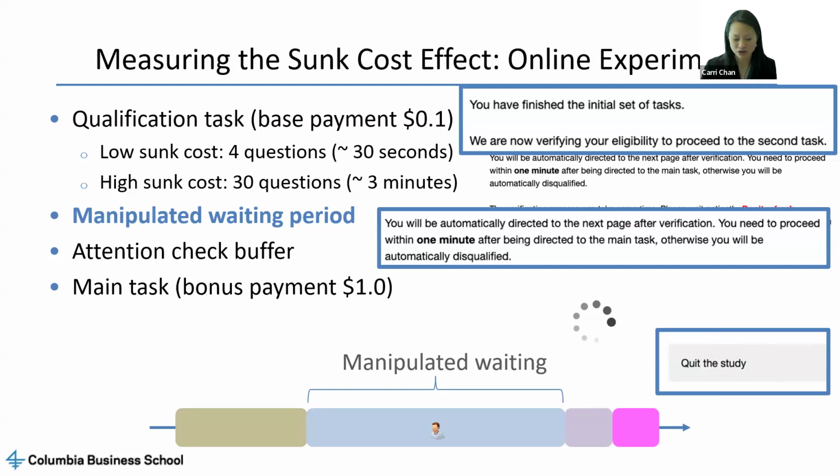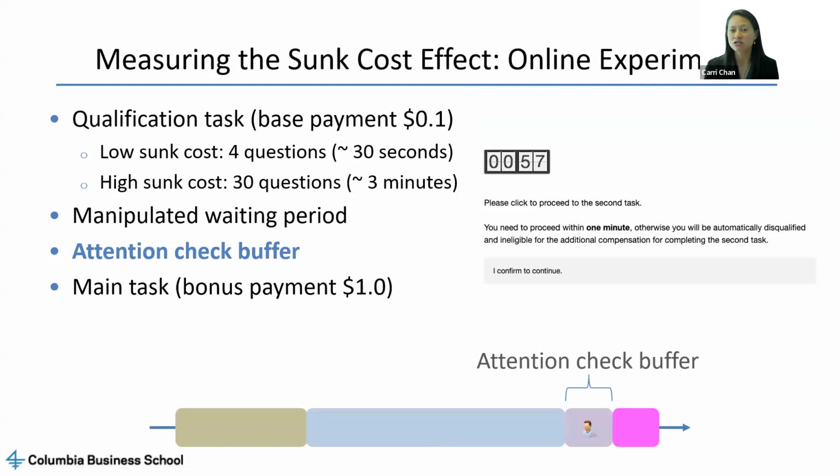We then require the customer to click, once they've been verified after those 6 minutes. They have 1 minute to proceed to the next task. We wanted to make sure we were getting some level of synchronous behavior, where people didn't just wander away from their computer, come back an hour later and say, oh great, I've been verified, I can proceed. So they needed to proceed within 60 seconds.